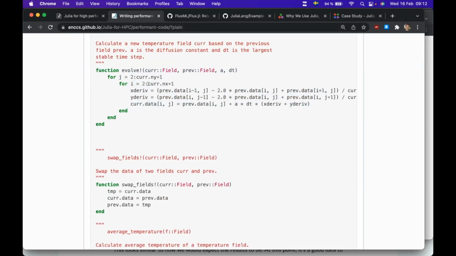It's a double loop. It calculates an X derivative, a Y derivative, and then updates the data of the current time step from the previous time step plus X and Y derivatives multiplied by constants here.